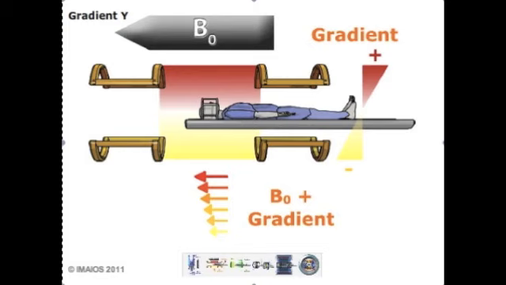Okay, so let's take that same image from IMAIOS. If you were the patient and you were put into the bore of the magnet head first, face up, the Y gradients are a set of gradients that are both anterior and posterior to the patient. There are two sets, one at each end of the magnet. So if we do the same analogy as we did with the X, take your arms, instead of a bear hug stretching them out left to right, stretch them out anterior and posterior to you. Your left arm way in the front and your right arm way behind you.